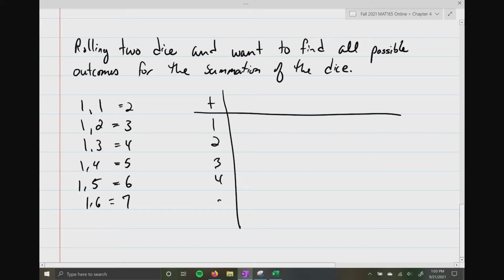So the column represents the first die, the row represents the second die, and since you are just rolling the dice and then adding them up, what you can do is do the same exact thing I just did. So I rolled a 1 and a 1, so that adds up to 2. Sorry, let me do this again. I'll use a different color this time. So I roll a 1 and a 2. That adds up to 3. Now I roll a 1 and a 3, and that adds up to 4. And you can do this all the way down.